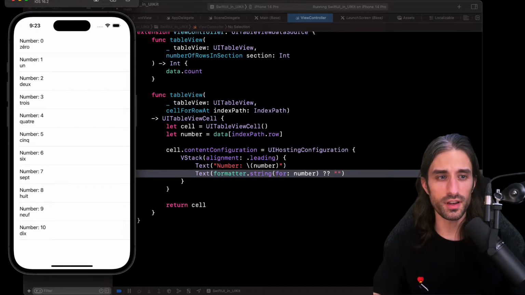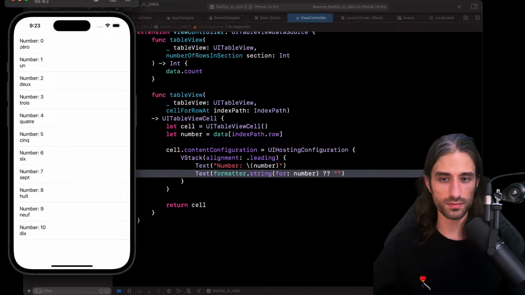If your app supports iOS 14 or higher as the minimum target, with what we've seen up until now in the course, normally you should have all the knowledge needed to get started and try to implement a new feature of your app using SwiftUI rather than UIKit, even if your app is a UIKit app. And if you have this opportunity, I would really recommend that you try it out, because of course there will be a learning curve, and there will be problems to be solved, but that's always the case when we try something new in computer science.